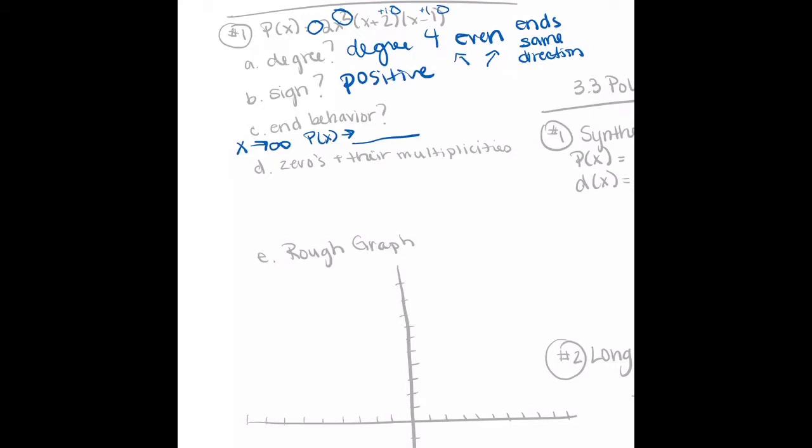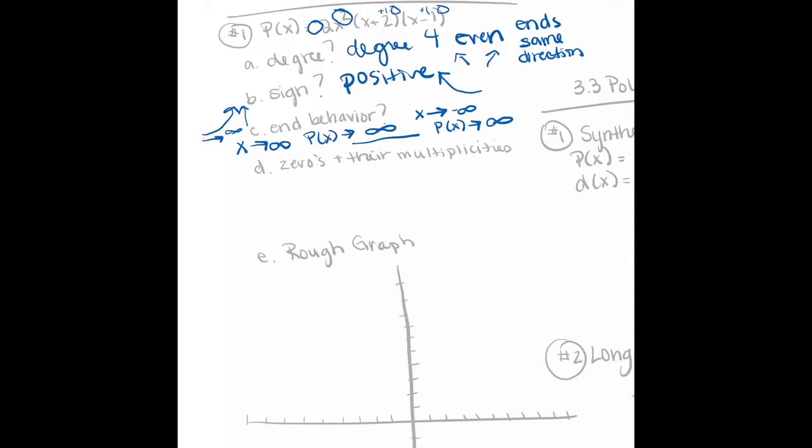So as x heads towards infinity, p of x is also going to head towards infinity, because that's looking at this side of the graph. And x is headed towards infinity, y is also headed towards infinity. And then it asks for x towards negative infinity, p of x heads towards. When we're headed towards negative infinity, it's going like this. So p of x is once again headed towards infinity.